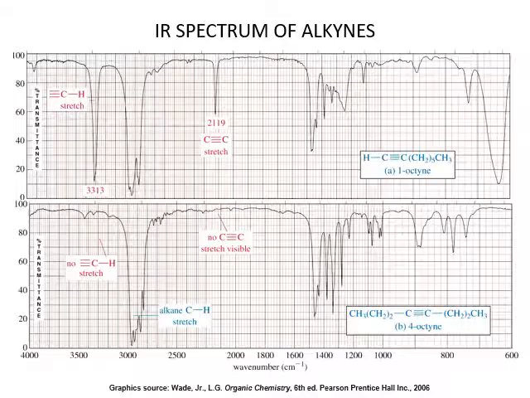So let's see. So you have octyne, and this is the triple bond C stretch. But as you can see, it's terminal, so you can see a weak band. Here you have the CH stretch, which is stronger, right here. And you can see it because it's terminal, again, so it's asymmetric. However, with 4-octyne, the alkyne is in the middle of the molecule, so there's no stretch here, and there's no stretch here. But you have the alkane CH, so these CH bonds. You can see them here.